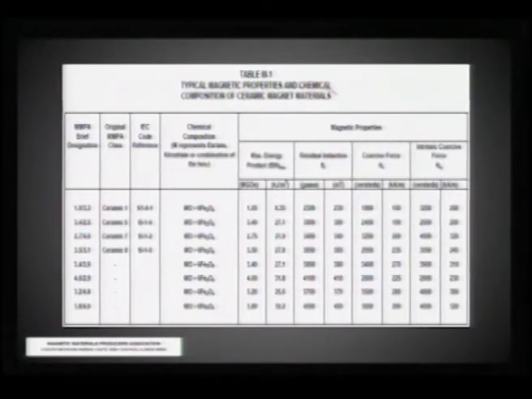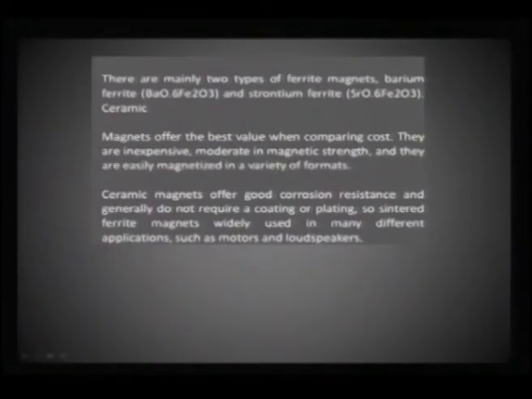As far as the ceramic magnetic materials are concerned, we have barium hexaferrite or strontium hexaferrite which does the job, and as you would see here, the maximum that you can achieve in the energy product is of the order of 3.5 megagauss Oersted, and coercive forces up to 3000 can be achieved in this barium hexaferrite. Apart from barium hexaferrite, you also have strontium hexaferrite which can do the job as a permanent magnet.